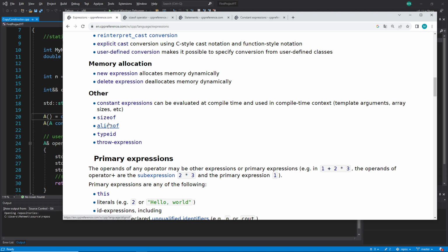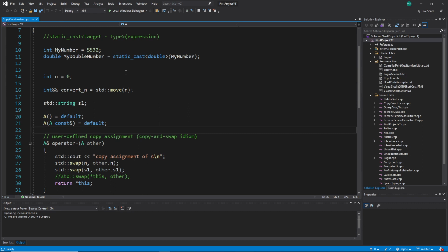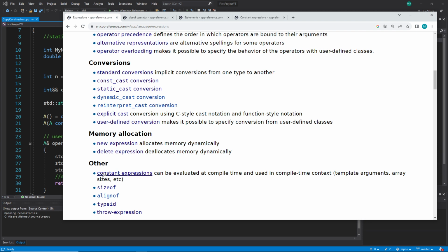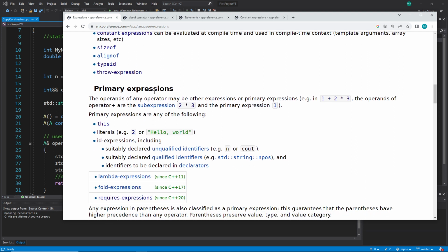So here you can watch these words, try to remember them a little bit. What is important is mostly that you remember these words, and that when you see them in the code, you are not irritated and don't say, this word static_cast is one of the special words, which is what? An operator. Yes, something like that you have to learn. The good thing is there are not too many. You can remember some of them. If you don't know all of them now, perfect. I don't know them all as well, but that's not so important. So let's continue a little bit.